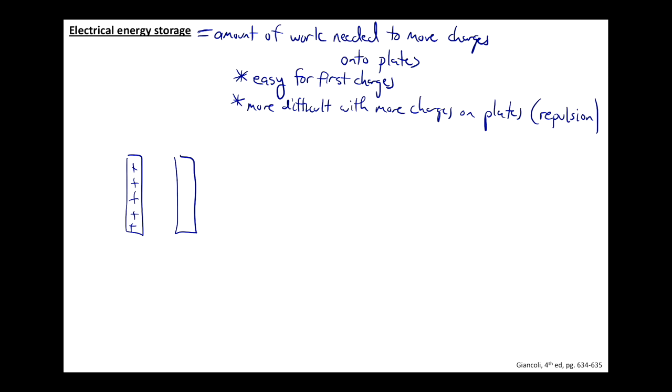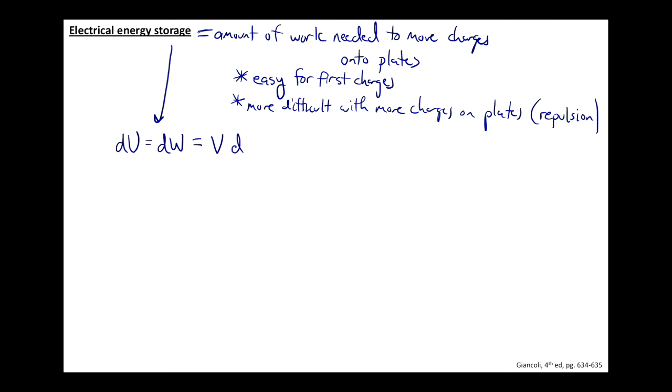So if we were to put this in equation form, let's do that. We need to add up all of that work to find out how much energy is stored on the capacitor. We could say that a little bit of stored potential energy is going to be the same as a little bit of the work that's required to move the charges onto the plates. And from the previous chapter, we know that this potential energy or work is equal to the potential difference times dq. Potential times charge is an amount of work.